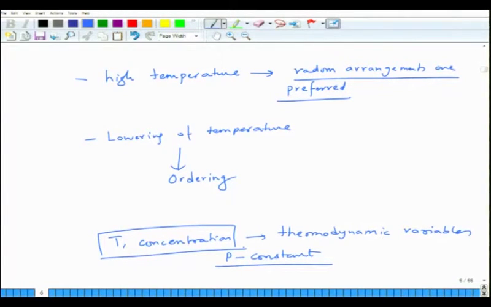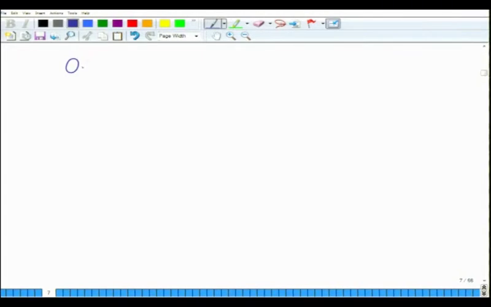Okay. So yes, temperature and concentration both are variable. Here we were talking about fixed composition, but of course, if you change the composition, you will have to change the whole thing altogether, and you may find that there is something else happening there. Okay. So there are ordered alloys in case of metallic alloys, they are often called intermetallics.